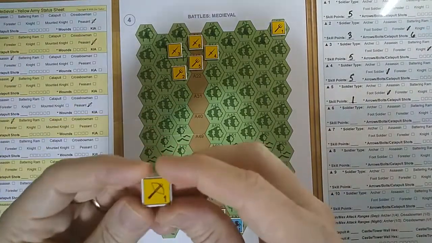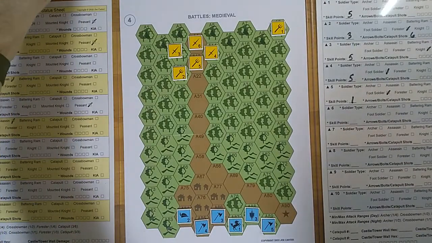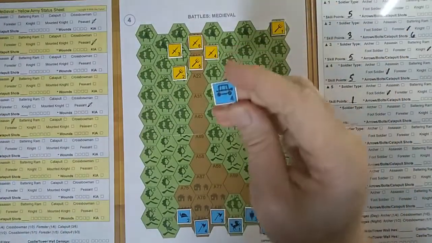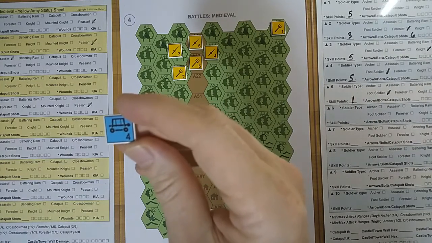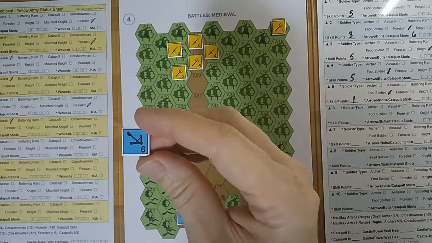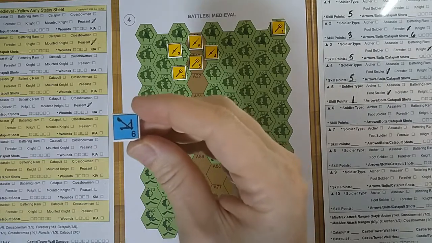Here we have a crossbowman. Okay, and each of these has a little bit different benefit or a negative factor. And then here we have an archer, and here we have a battering ram. They can only be used during castle assaults by your army, castle attacks, or castle defense by the enemy army if you're defending your castle. And then here we have a catapult, and it's the same thing, they can only be used during castle attack or castle defense battles.